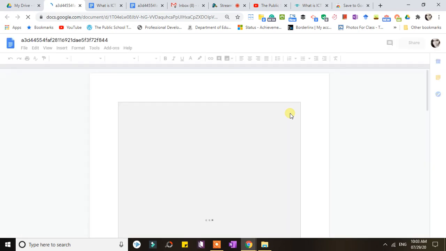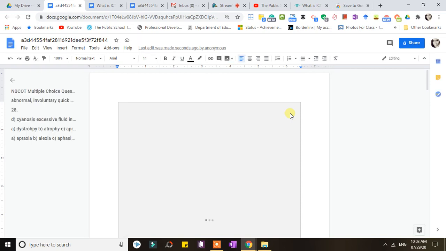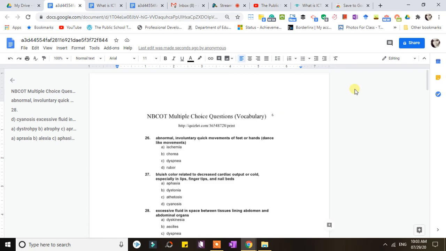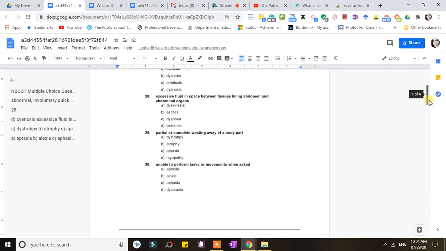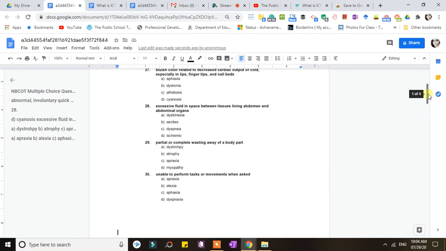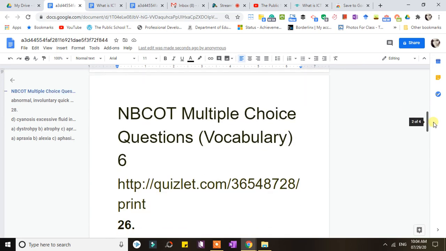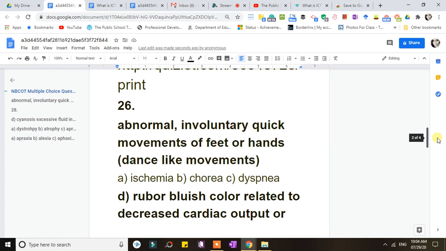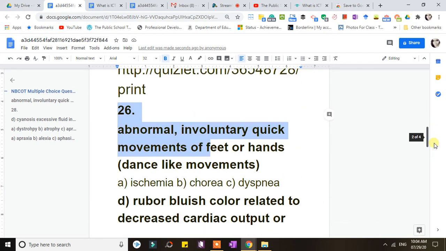Right, because sometimes our items, our questions, would come from our references in books. So, we no longer need to retype. What we will just do is take a picture of that page and it will be converted. When you upload it in Google Drive and then open it with Google Docs, it's direct. So, from the picture, it's now converted to a document. It's a little bigger, and it's here, number 26. So, from the photo, the questions are now here.